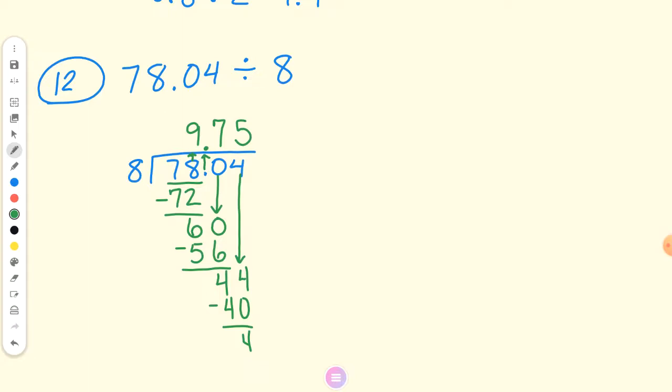So we have to get to a remainder of 0. Or this one told us to round to the hundredths place. I'm to the hundredths place now, but I cannot stop. Because I have to see if that next digit is above a 5 or not to decide if it's going to round higher or stay the same. Remember, you can add as many zeros as you want, because if I add a 0 right there, does it change the value of that number? No, it does not. So show that you're gonna add a 0, and then you have to drop that 0.